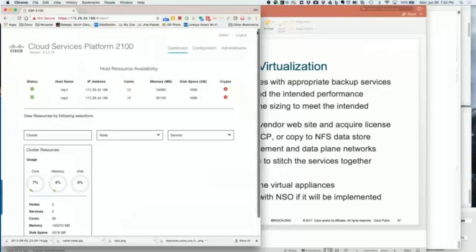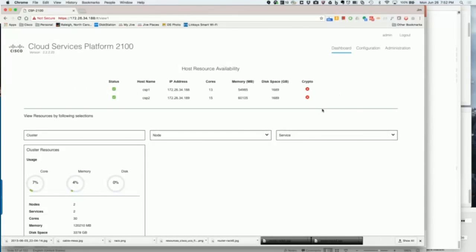So if the stuff hasn't failed, this is the dashboard of the CSP. I actually have a graphical user interface into a cluster. There's n number of boxes, and I'm going to spin up virtual machines and attach them to the top rack switch. I've got 2 VMs running on this 13 cores, they're 16 core machines, and I have 1 core for the CSP management, and then I got whatever number, 15 more cores to use.